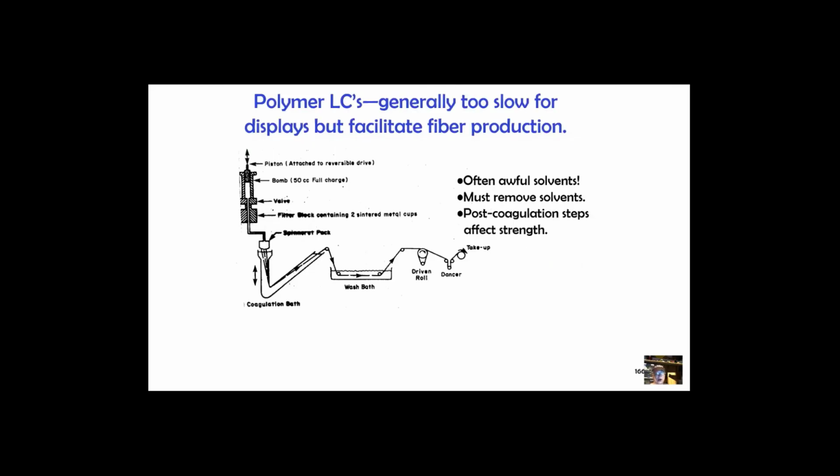Here is how we make ultra-high strength fibers like Michelin puts into their tires, Aramid tires, and Air Force builds composite fibers for aircraft out of. What you basically do is you take a liquid crystal up in here, you have your polymer in a liquid crystal, in a solution usually, and you force it through this die. This is called a spinneret. It's kind of hard to read there, but the word is spinneret. You can think of this as a shower head like you have when you're taking a shower. So you take this liquid crystal and you push it with pressure through this shower, and you dump it into a coagulation bath, and you try to trap all the rod-like molecules laid out straight like that if you can. And then you wash out the solvent.